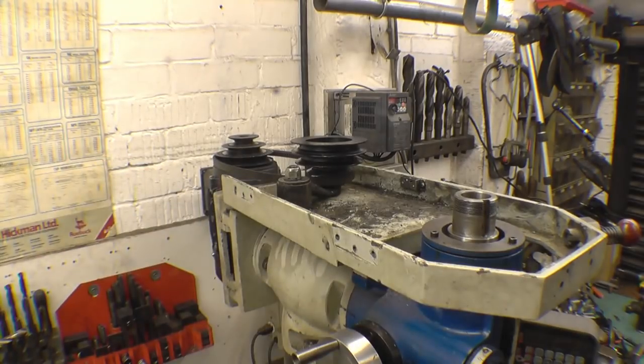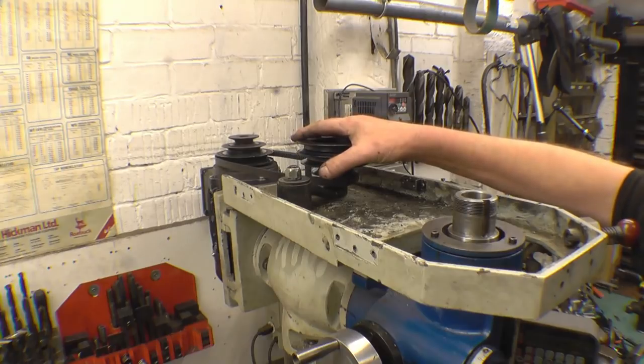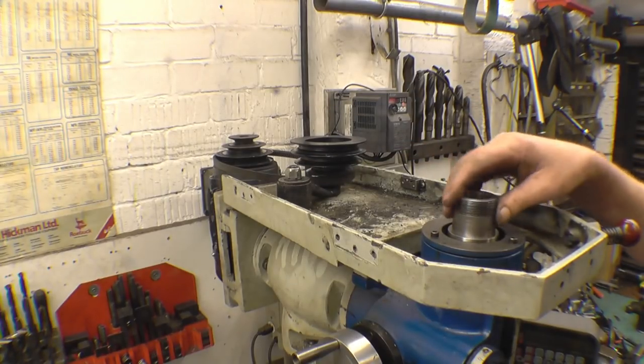I know what some people have done with a VFD motor like that, do away with that and just have a pull at each end, because you've got good speed control with the VFD.